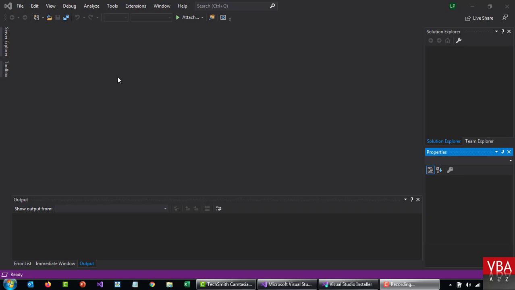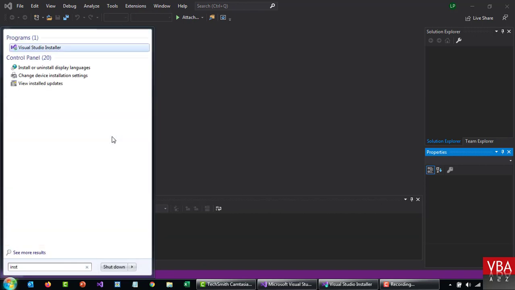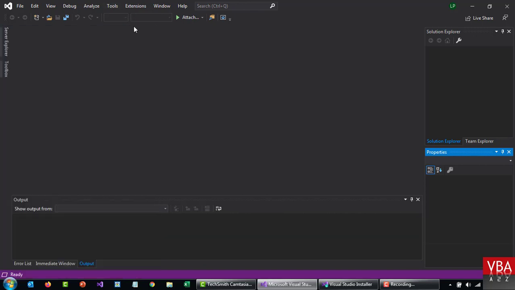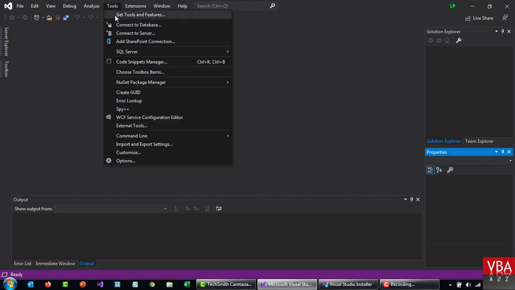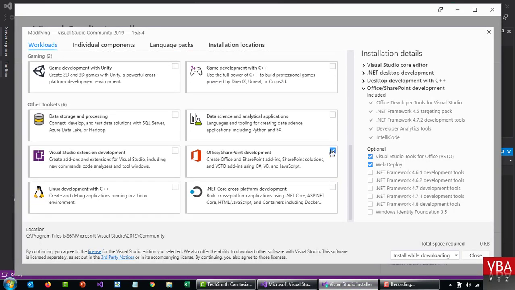Okay, so before we can create our first project, just make sure that the Office and SharePoint development workload has been installed. For example, you can install it using the Visual Studio installer, this one. Or after you open your Visual Studio, click on Tools and click on Get Tools and Features, which will load up this page. As you scroll down, you'll see this. So check this box and then check all the applicable frameworks and then click on Install. Once you're done with that, you should be able to see the project.